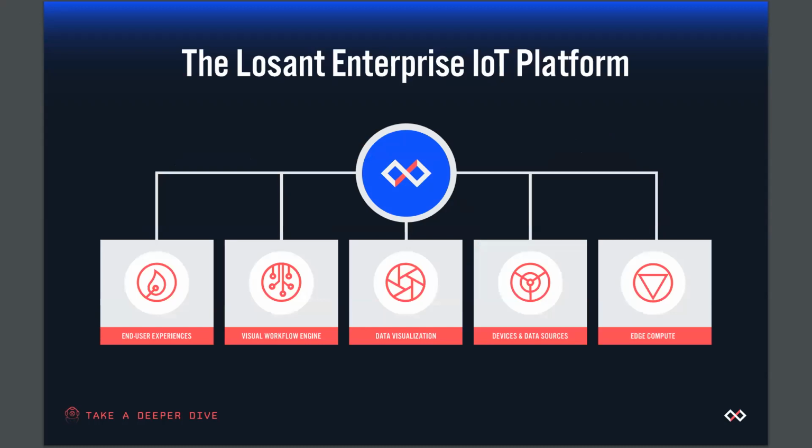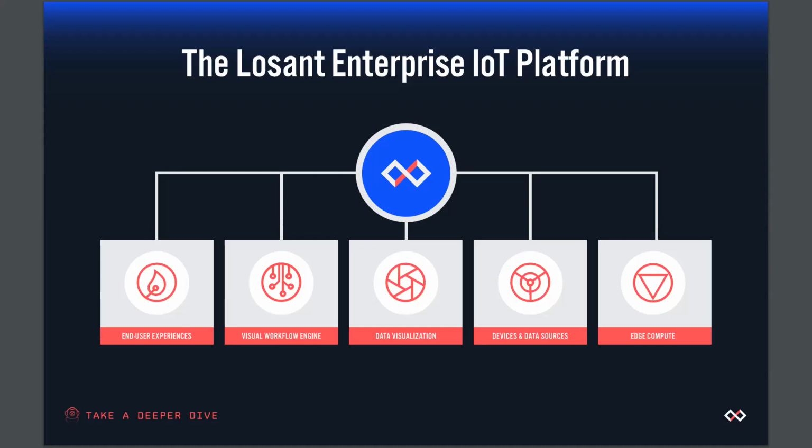Let's do a quick review of Losant and our enterprise IoT platform. Losant is an industry-leading IoT platform. As an application enablement platform, Losant provides enterprises with the building blocks they need to create their own IoT products. The Losant platform consists of 5 key components to help customers achieve that. First, end user experiences. End user experiences allow you to build a fully functional web interface that lets your users interact with your connected devices. Then we have a visual workflow engine. It's the low-code brains of your connected solution. It's how you trigger email notifications, create events, send commands to connected devices, and much more.